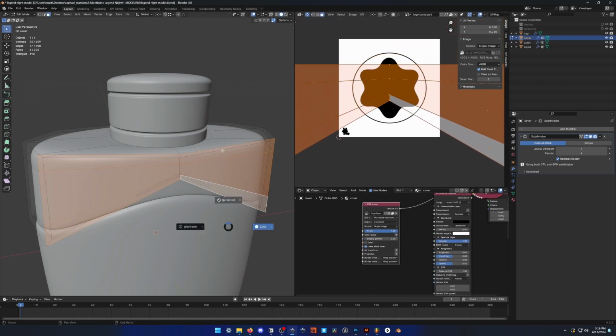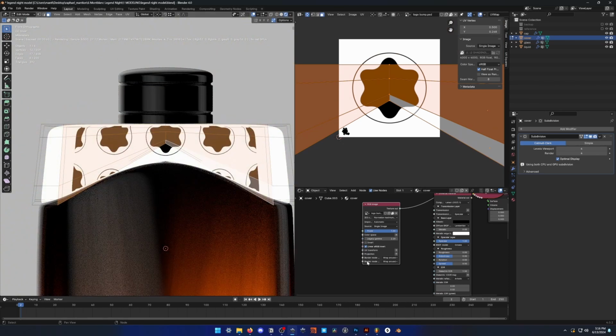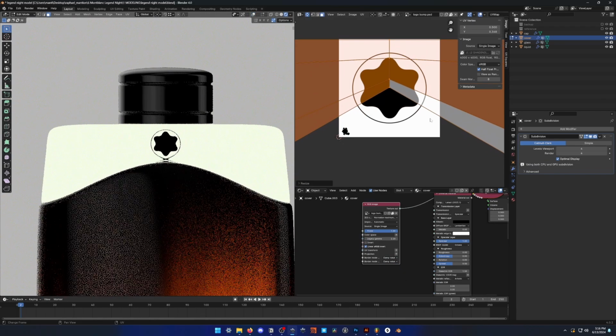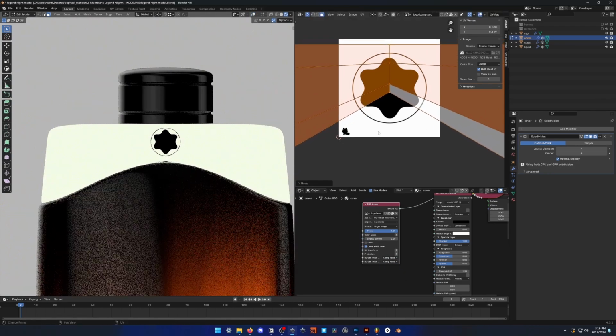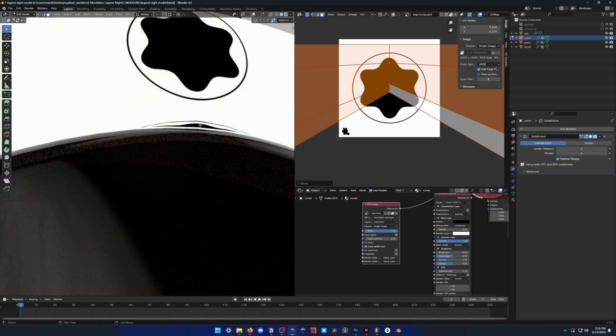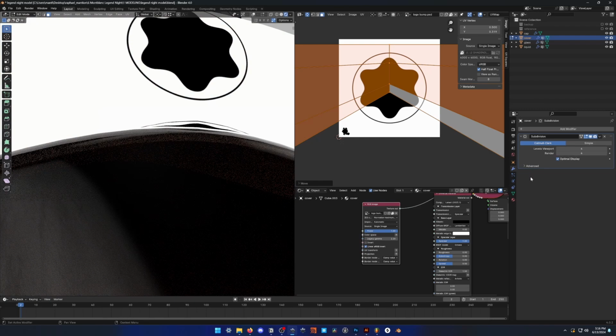Okay, let's go into a rendered view. Make sure it doesn't wrap around, but clamps the value, like so. Okay, seems like we've got some weird stuff going on here, which is due to the subdivision, right? So if I change it, you can see that affects this stuff.